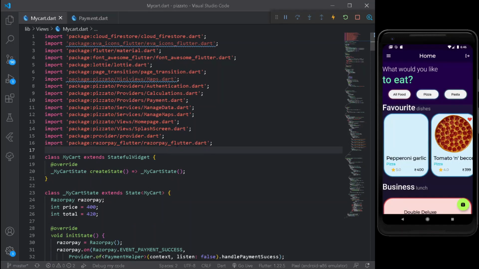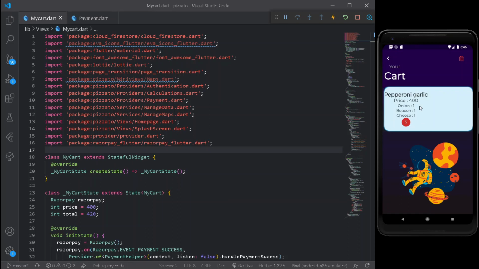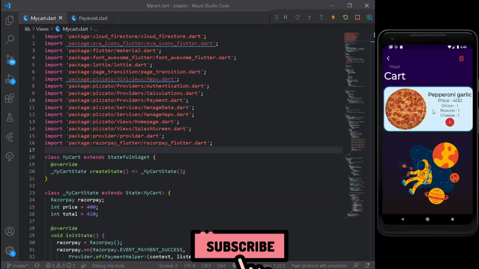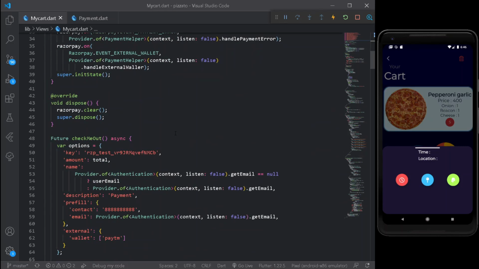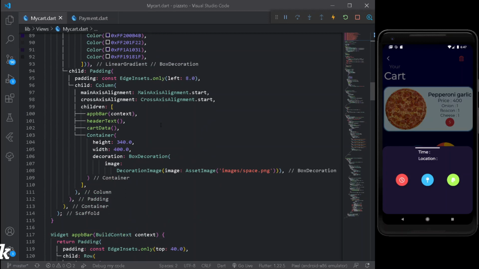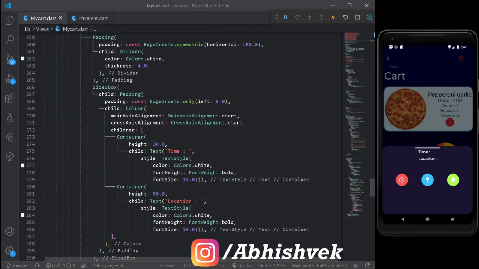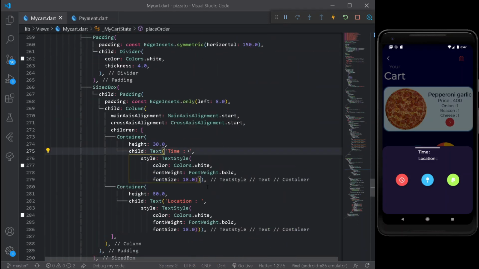Alright, so our application is reloaded one more time, but instead of choosing one more pizza, I can simply go under my cart, cause our cart is storing all the dynamic values. And here let's long press over our icon, and here you may see we have everything set here. So instead of simply going under our entire payment gateway, we can simply go down, and here we have our time as well.